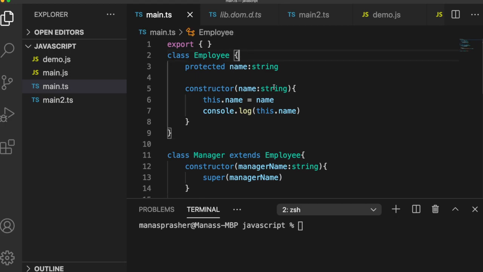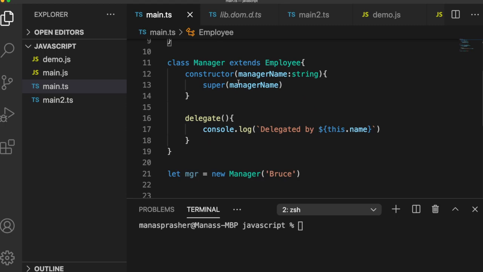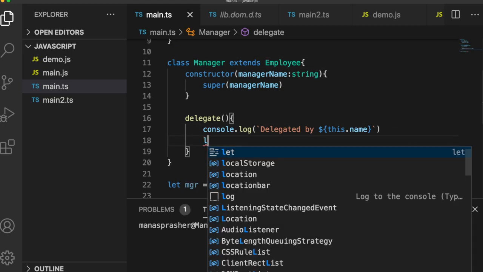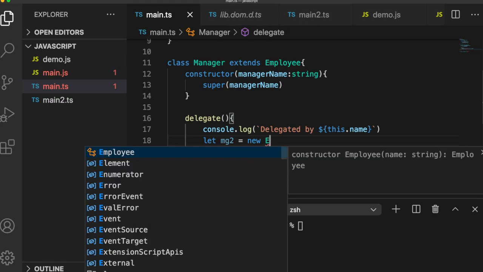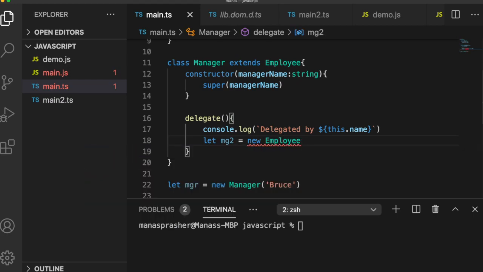But here is a quick gotcha. In Java I can actually do this. For example, in the Manager subclass, I will just do manager2, and what I will do is new Employee, right?